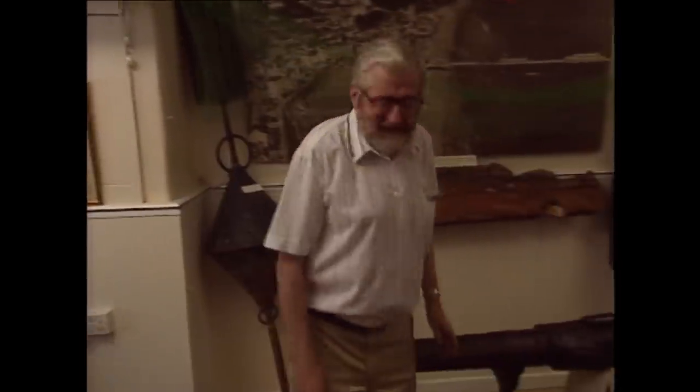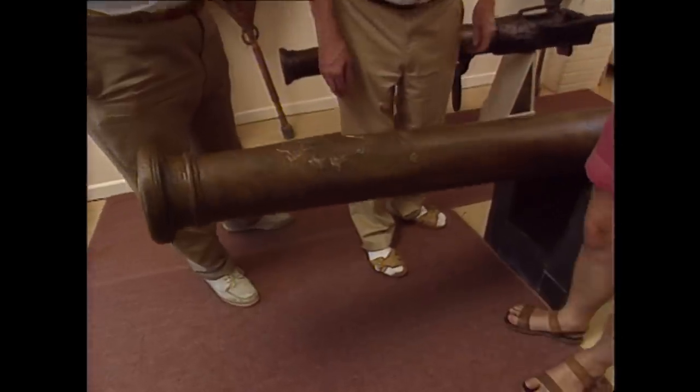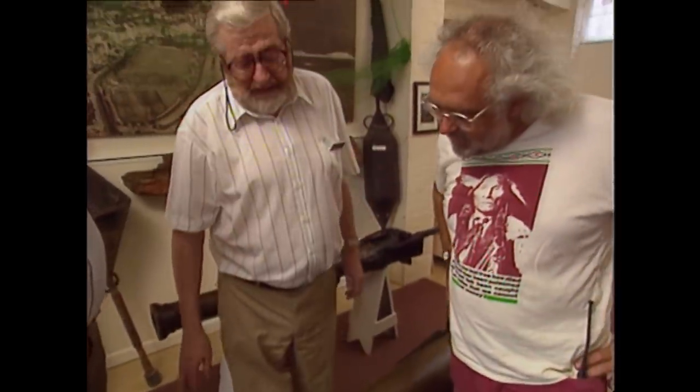Come on, I can't wait. We passed the cannon on the way in. We've got to see the cannon. Well, there were 6 cannon in all brought up. There were 2 Minion, which is this one, made by Sigismund Arbogetti in Venice, we think, between about 1570 and 1600. And there again, we've matched this with other guns from other wrecks.